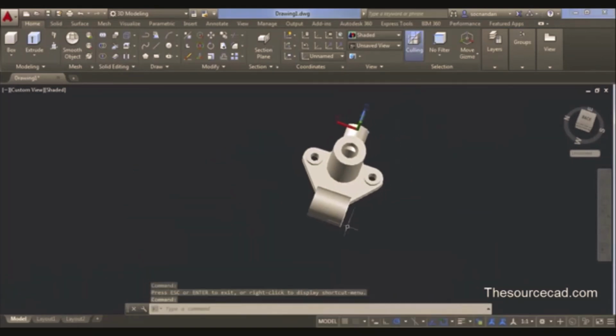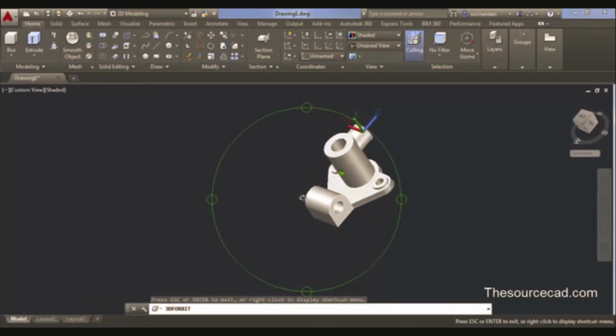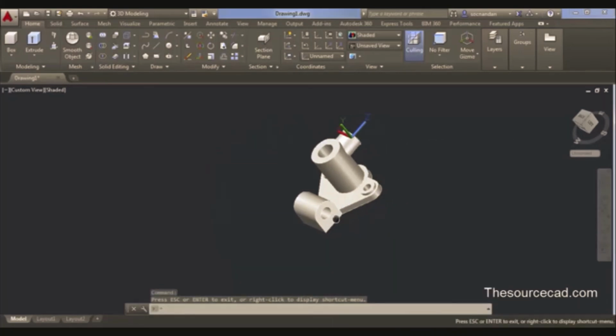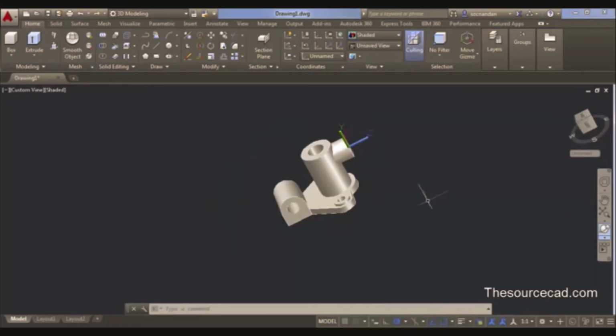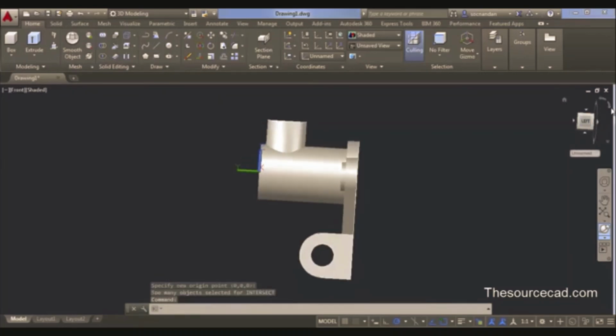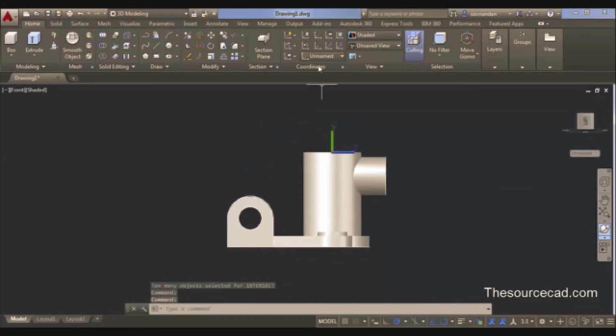Okay, so we have done this. Now one final detail that we need to add in this geometry is a wedge shape over here. So for creating that wedge shape, we need to again move UCS. For that, click on this origin again, and this time move your cursor to this center point and click on this left. You can rotate this view if you want, and again click on this view and change it to view. So here we have this XY.